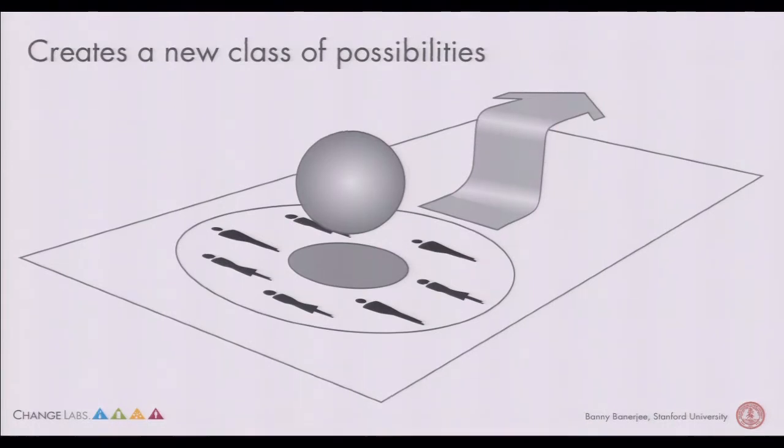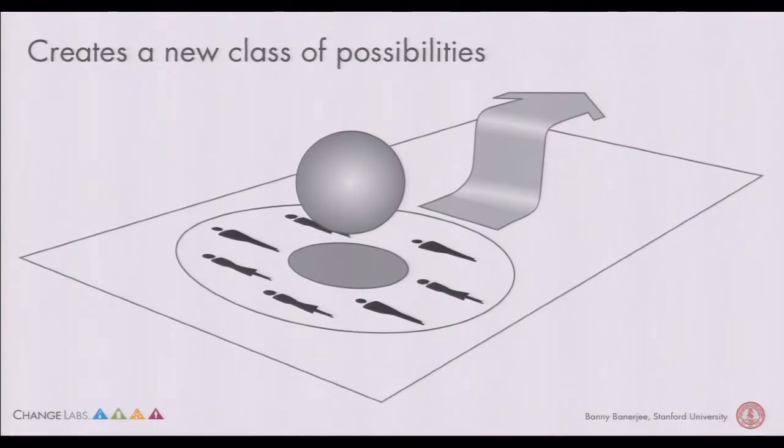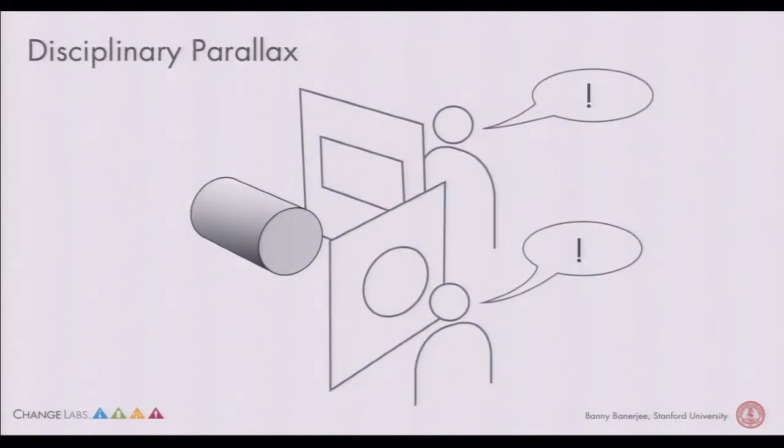Our dominant disciplines, when they were born, did not have the view of the class of challenges we have now. So we need completely new ways of doing it, and this is one very, very powerful way. And this notion is also gaining a lot of currency. But essentially what we are doing is this. We are essentially creating disciplinary parallax, right?